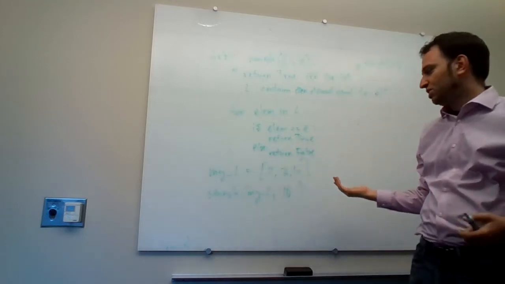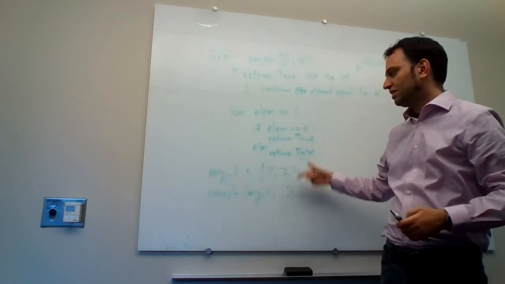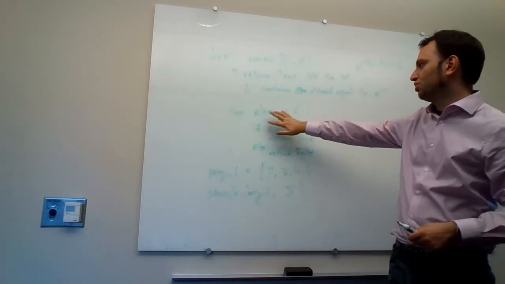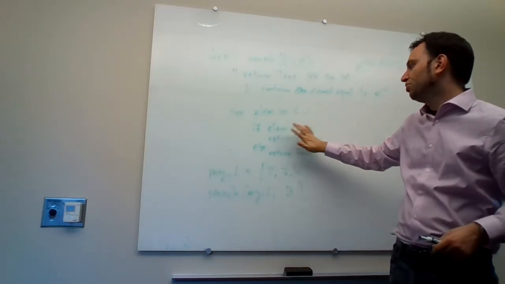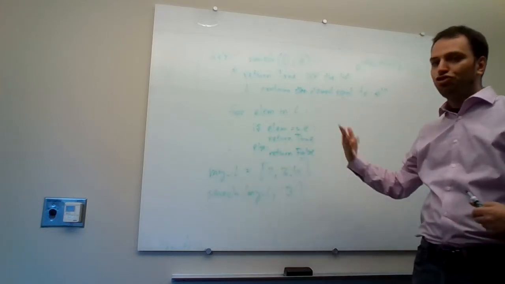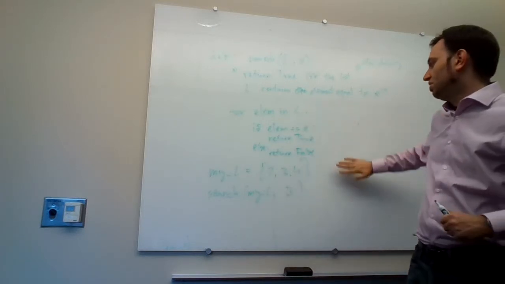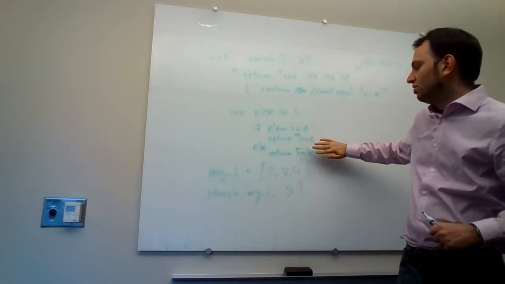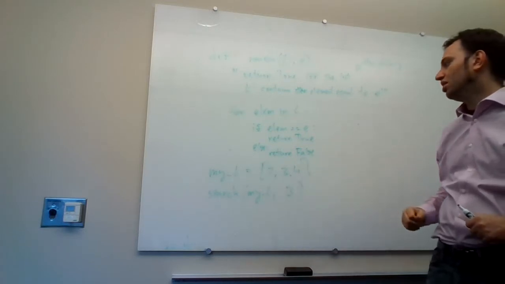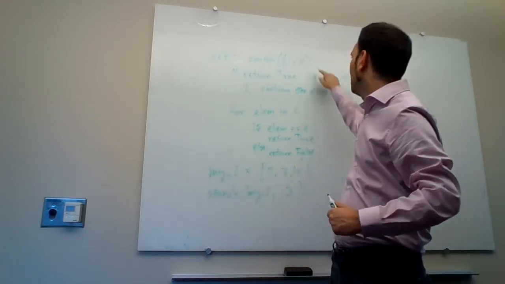which in this case happens to be right, but suppose that you said 3. In this case, you'd also return false because the first element is not equal to 3. You would say for LM in L, LM is 2, E is 3, so you're not returning true, so you return false because you have an else here. But you should have returned true. So that's a mistake. And the way to fix it is to say, oh, I can only return false if I checked everything, and then I need to return false. I can't just return false straight away on the first iteration because the first element did not match with E.